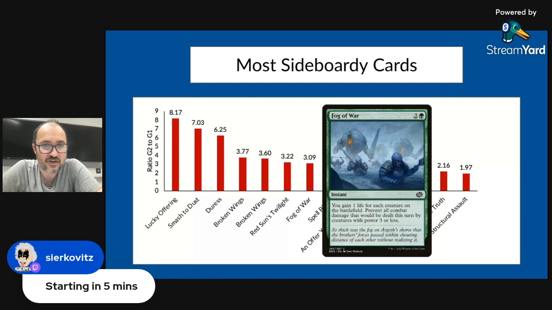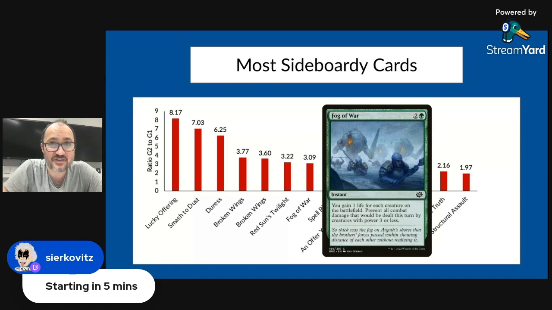Broken Wings obviously destroys target creature with flying, artifact, or enchantment. And I guess that this is the card that in some formats can be decent in the main deck, and in some formats has to be exclusively in the sideboard. Just looking at this set, I will quickly try to see which version is which, so that you have good information. Broken Wings: the Dominaria United version has a 3.7 ratio, and the Streets of New Capenna version has a 3.6 ratio.